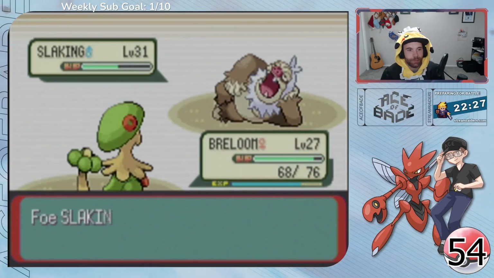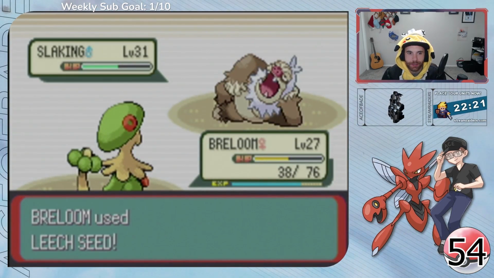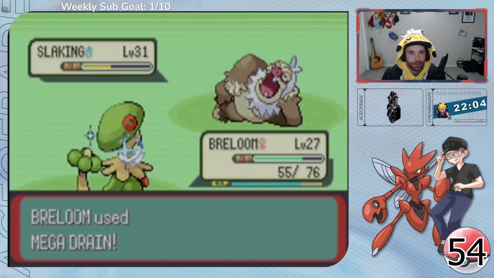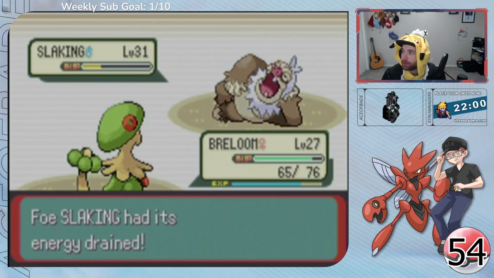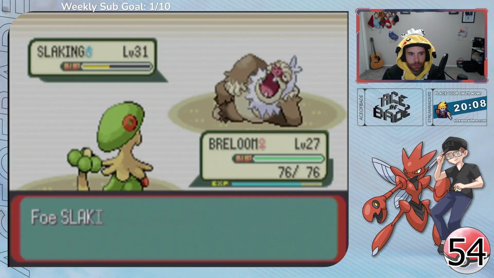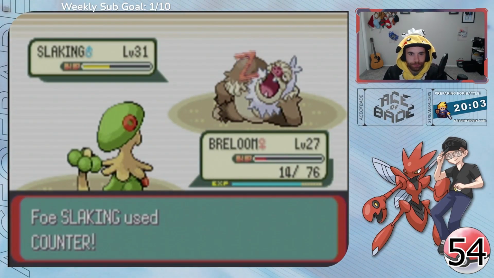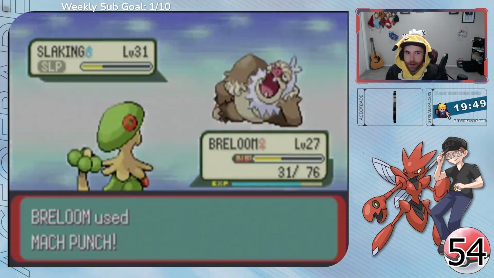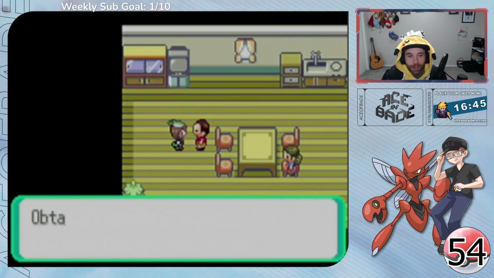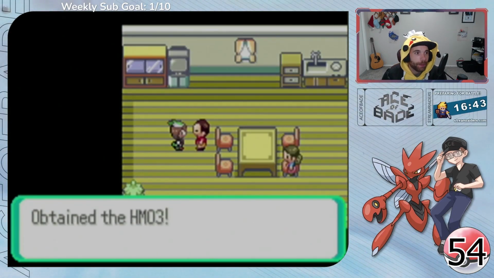Breloom comes back out. We heal up as we get hit with Facade. We use Leech Seed as it skips its turn. We go for Mega Drain to bypass Counter. After a few turns of healing, we go for Mach Punch as it goes for Counter, falling asleep due to Breloom's ability. We take it out with another Mach Punch and Leech Seed, winning the fight and getting the 5th badge. After the fight, we talk to Wally's father to get Surf, allowing us to obtain more Pokemon.